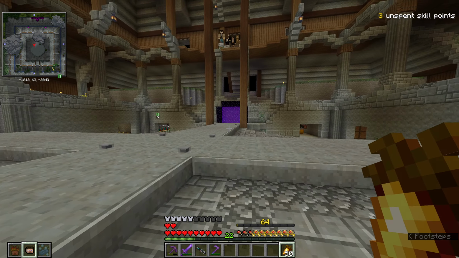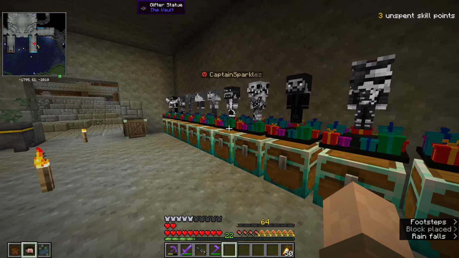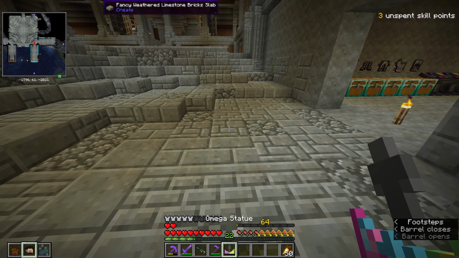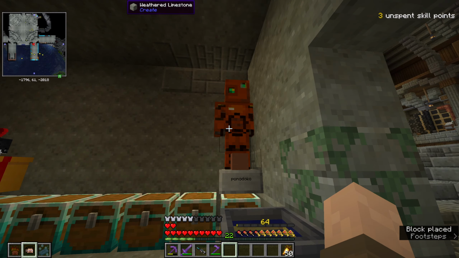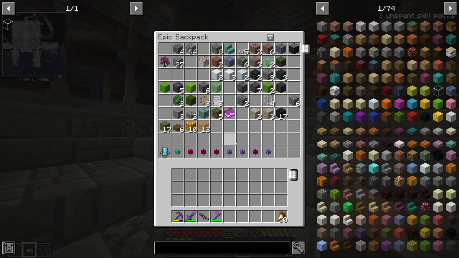Okay, so I just need some soul sand. I should probably clear this out though. A little bit of that. Ooh, all of these are ready to go. Hey, look at that. We've got a new Omega statue and terracotta. Nice. Might just pop you right there. Okay. Now that that's sorted, what else have we got in here?